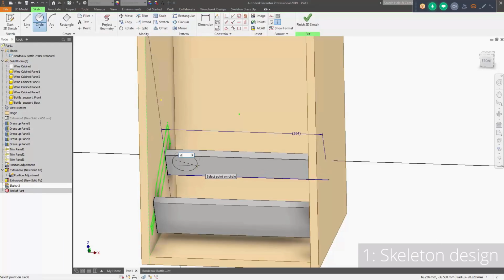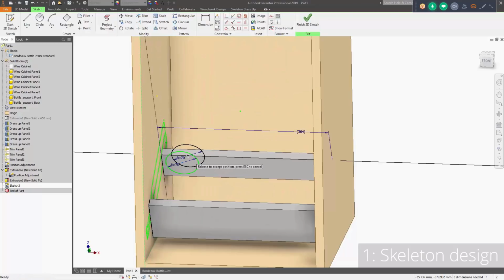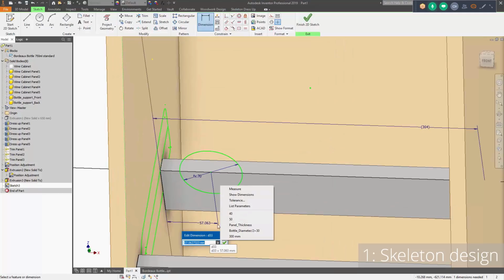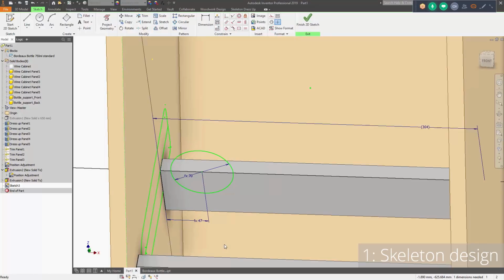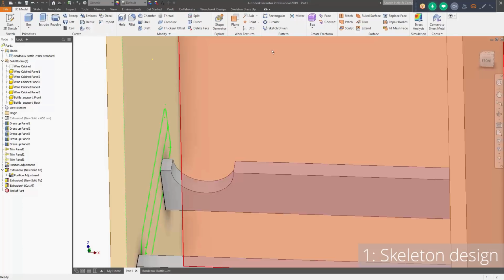Okay, so once it's done, it's time to make another sketch, and we can use those parameters that we have defined in our design. Okay, but just say where the bottles would be placed. Okay, and there's the first one. We know the bottle diameter, we can divide it by 2 to get the radius, and we need to add some extra offset from the side, like minimal offset, and that's basically it. That's the place for the first one. So we can apply the constraints to fit in the right place. Okay, simple as that.